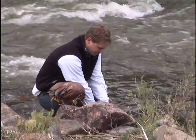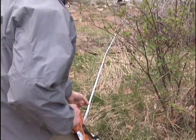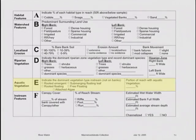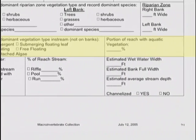Now we need to measure the riparian zone width on both banks. Use your tape measure to measure the riparian zone from the water's edge to the end of the riparian zone. Section E. In-stream aquatic vegetation of the overall area. This section focuses on vegetation in the stream only, not on the banks.